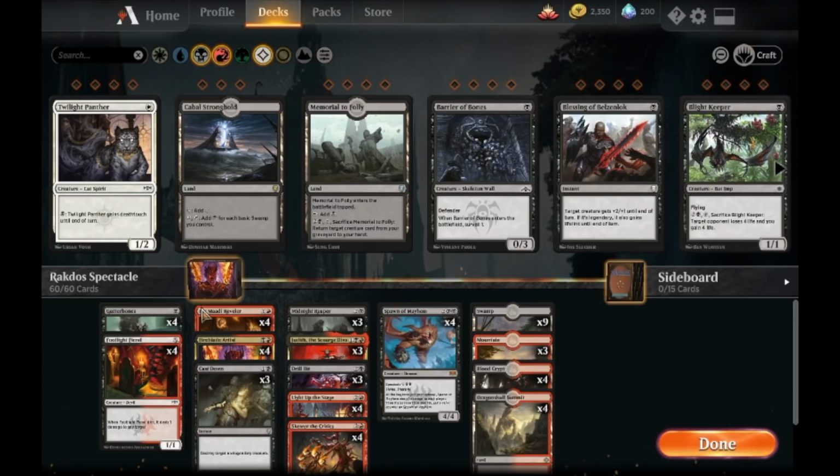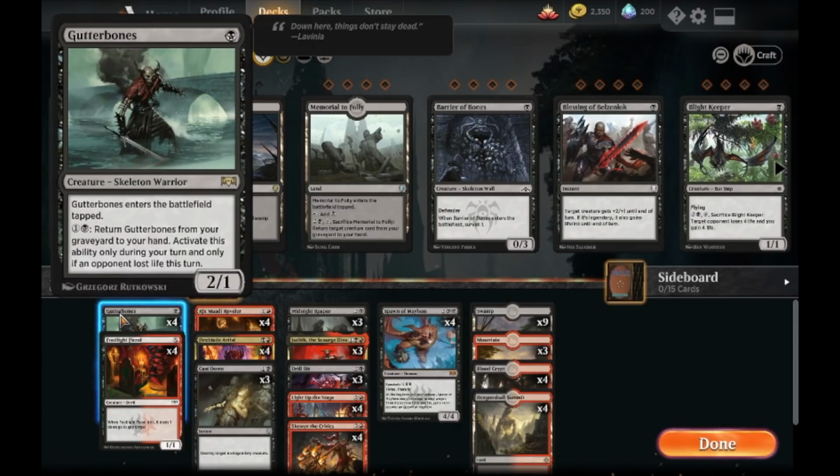So let's take a look at some of our card choices, right? We've got Gutter Bones. Great card, great aggro card. It does enter the field tapped, but it is easy to recur with this deck. So it's a 2-1 for 1, which is pretty awesome.